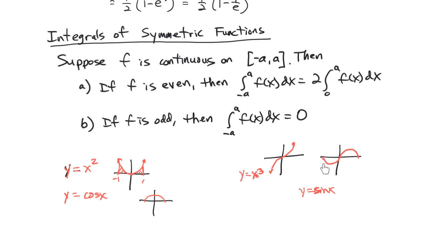If you integrate the sine function between a couple of points here, between maybe this point here and this point here, well, this is going to give a negative number. This will give a positive number, so that when you combine them, you get 0. So these are just a couple of things. They're not huge. They're not giant time savers, but they will save time if you notice them. So just wanted you to be aware of those.